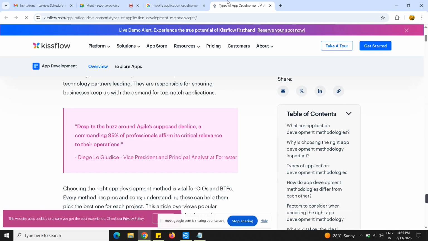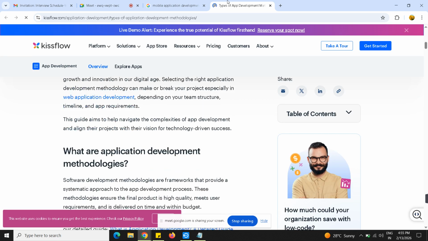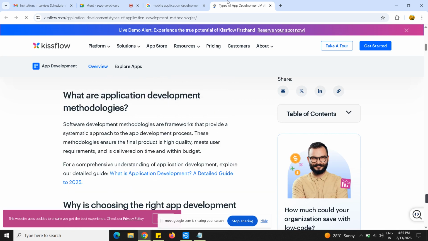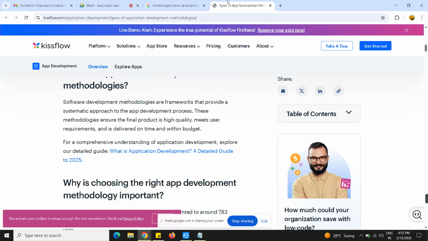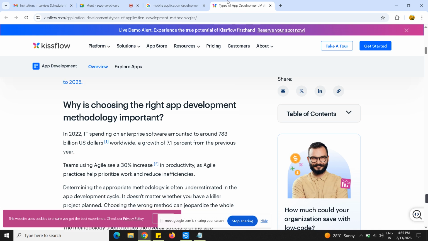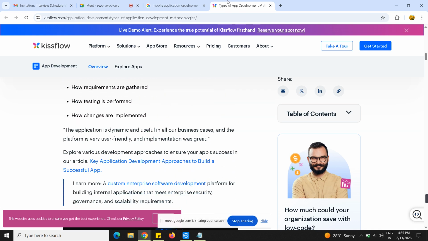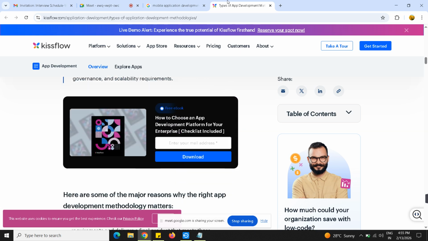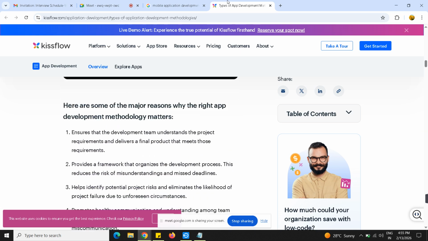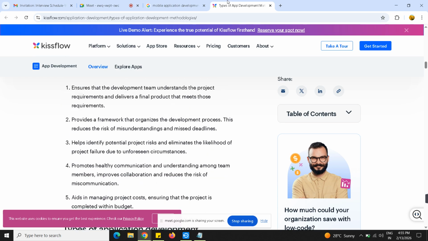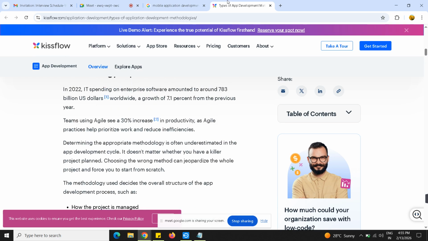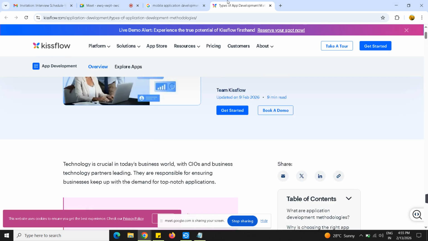But this looks like it's talking about app development, nothing to do with deployment.